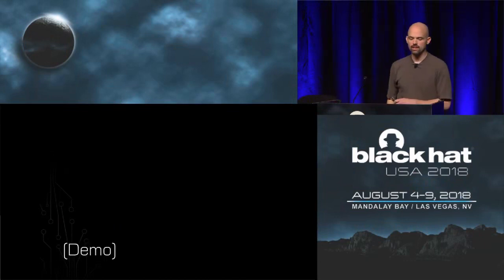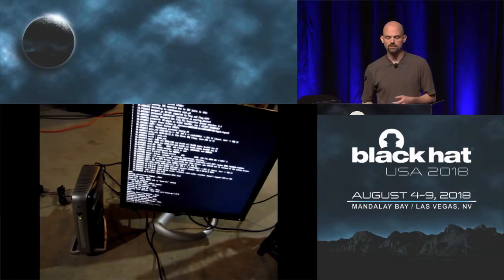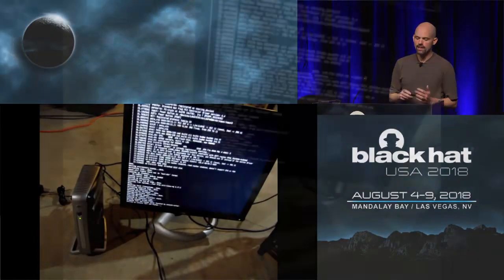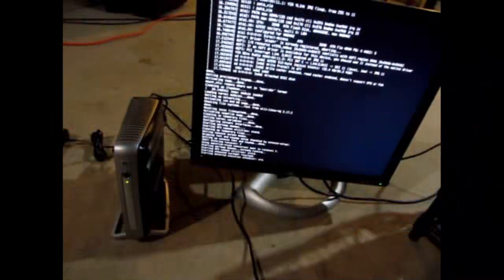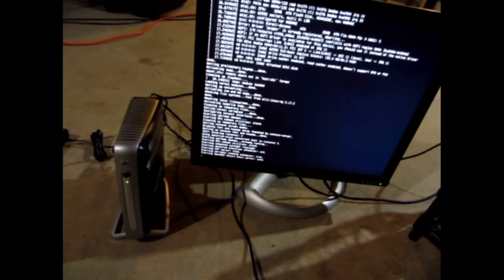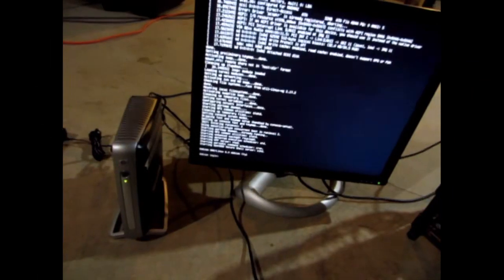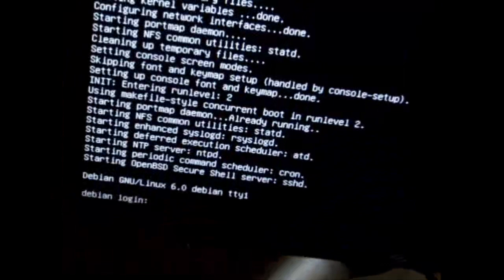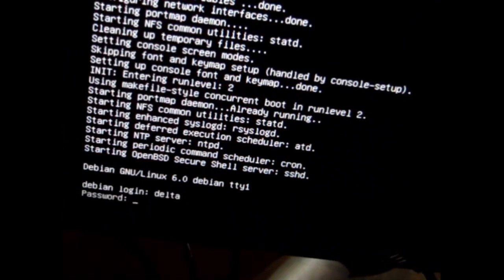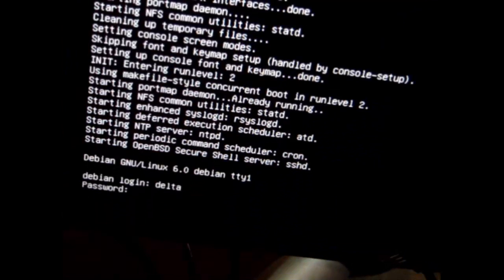At least that's the theory. As I started poking around some of these other systems I had in my stockpile, that turned out to not be the case. So what we're looking at here is another VIA C3 processor. This is a Samuel 2 core. I've just booted up this system from scratch. Nothing else has been modified. Nothing else has been touched on it. And we're going to log in as a normal unprivileged user.